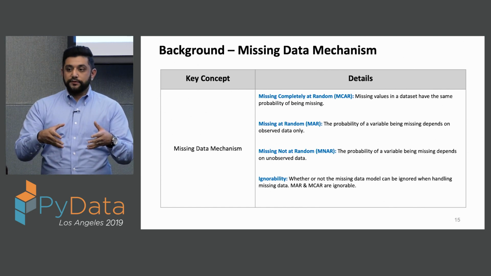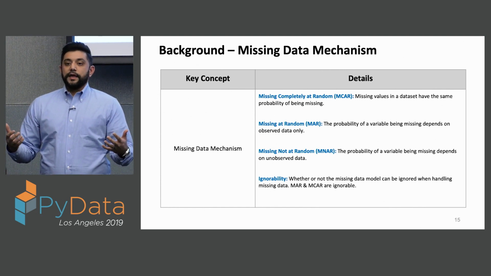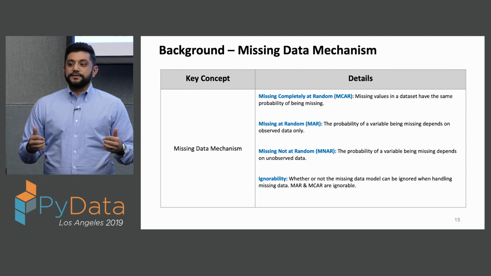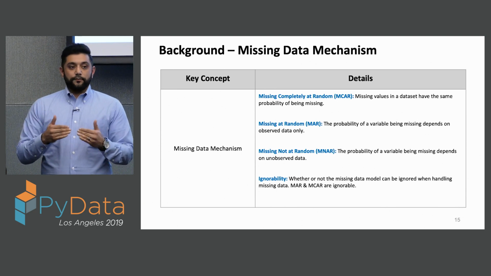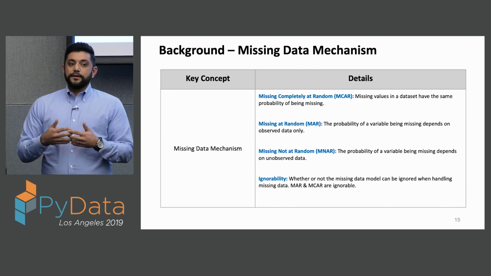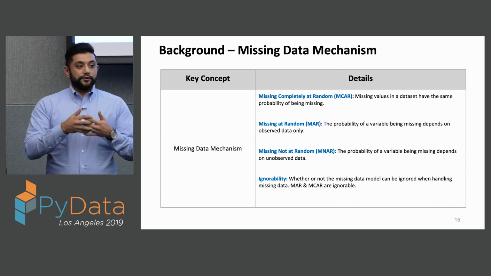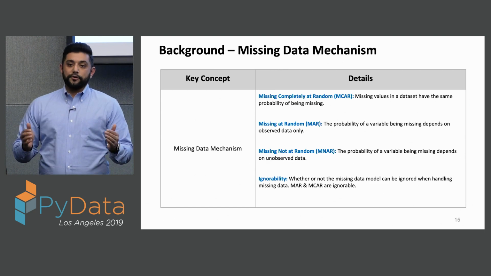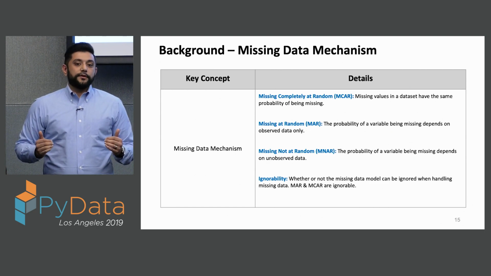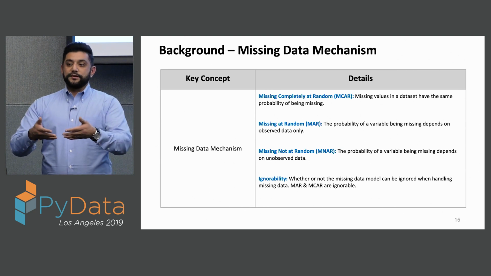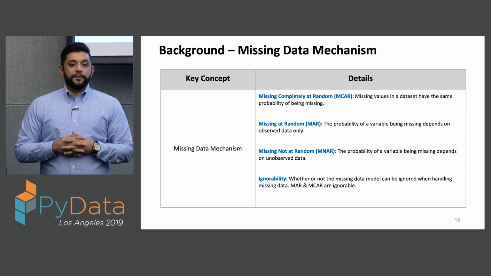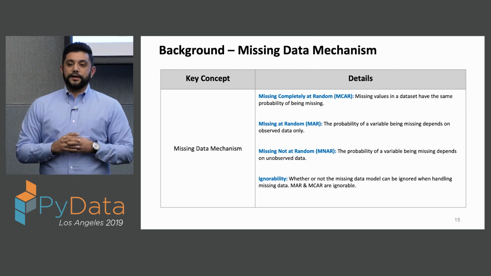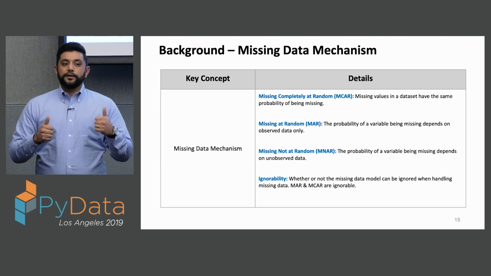And that is the reason there is this concept of ignorability, and that is the assumption that we will start with anytime we're doing any type of imputation: if we have a missing at random or missing completely at random data set, because it is based on either equal probability of missingness or the observed values, we can claim that they are ignorable, and therefore we can then impute them. Missing not at random, we would have to model the missingness to understand why it's missing, and therefore it becomes a much larger challenge. So for the sake of the scope of this conversation, we're only going to be focusing on missing completely at random, MCAR, and missing at random.